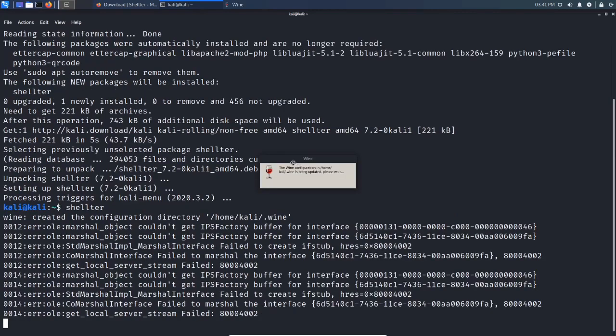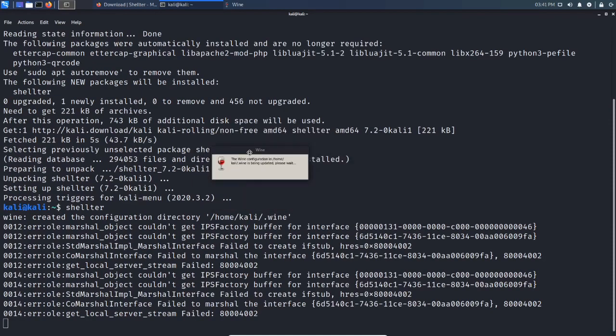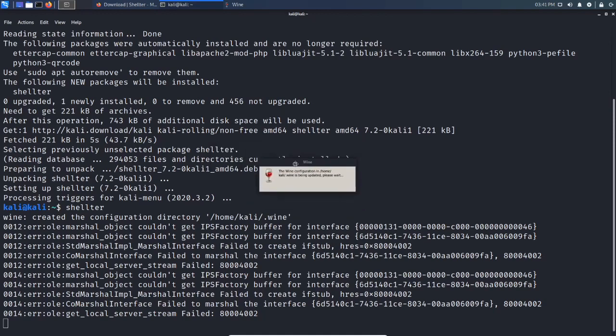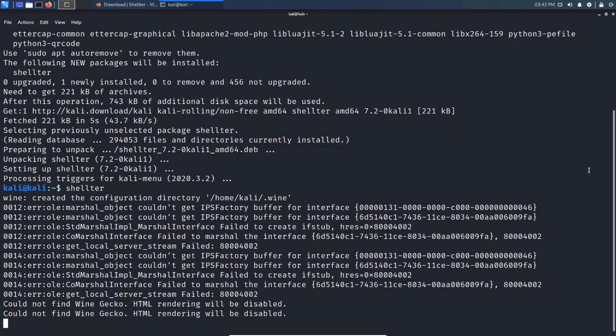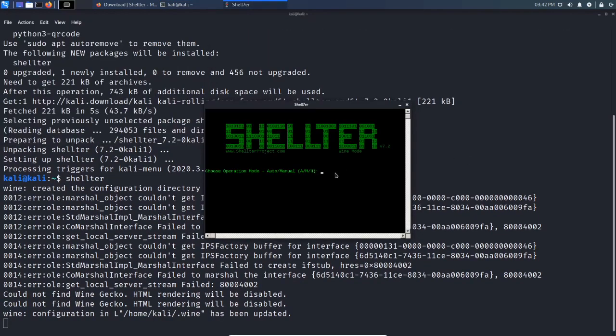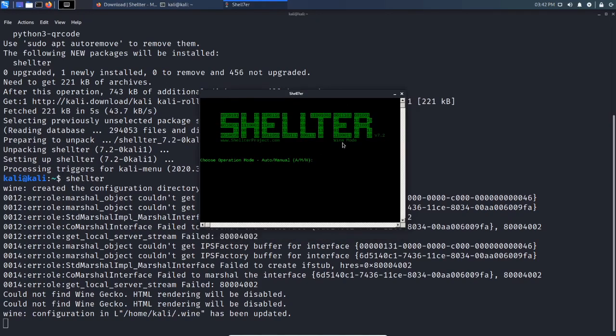So if I run shelter, you can see that it will use Wine. This particular piece of software requires Wine, because you're going to be generating Windows executables. Let the Wine configuration begin, and we'll wait for this to complete. There we are. The configuration has begun, and Shelter is going to pop up and ask us to choose the operation mode, either auto or manual.